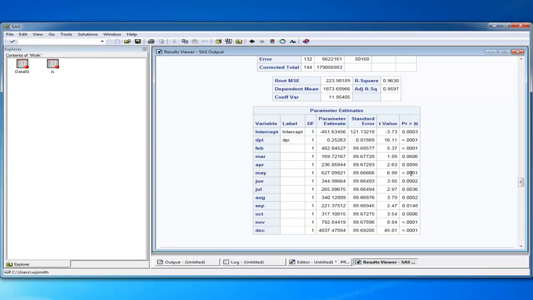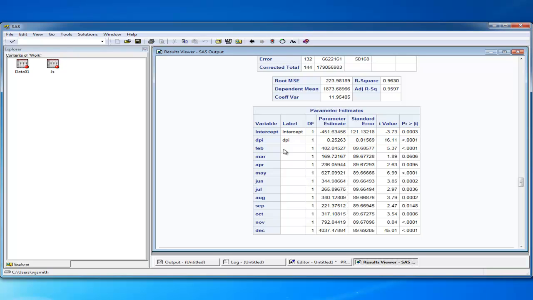And so we've even got some that are statistically significant at well beyond the 1% level. And so most of these right-hand side variables are fairly statistically significant. So each of the months have a significant and distinct impact on the left-hand side variable.